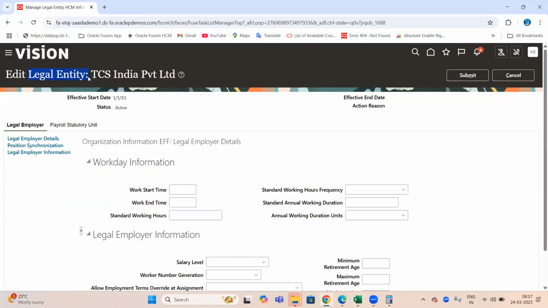At the LE level, you don't touch. What will the system do by default? First, from the enterprise level, the system will check. Next, at the LE level, it will check. So at the legal entity level, if you are keeping them blank, it means you are okay with the timings you maintained at enterprise. By default, for this legal entity, the timings will be taken from enterprise.